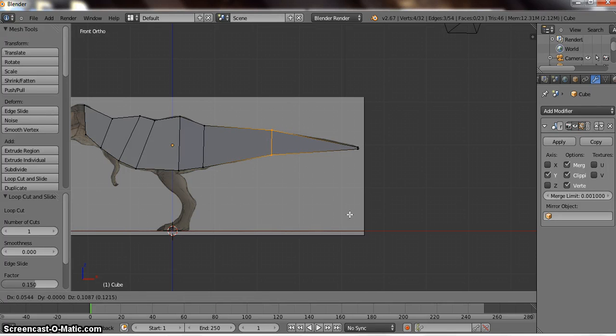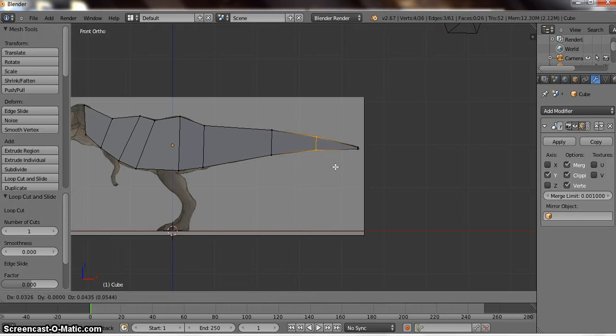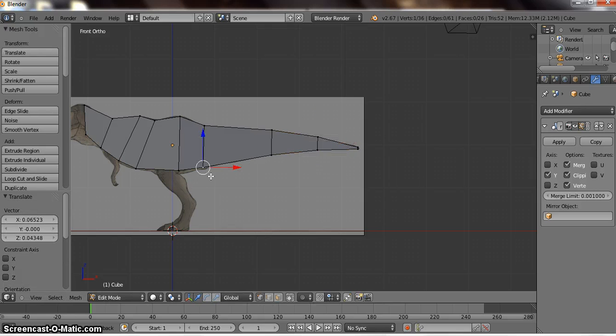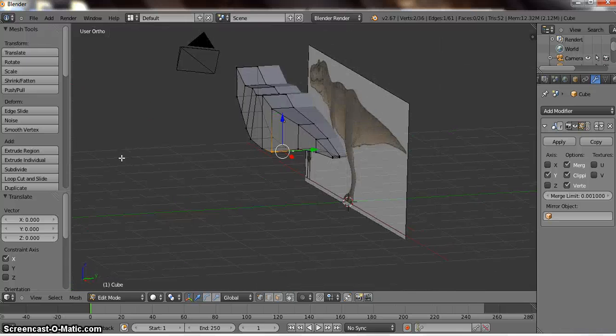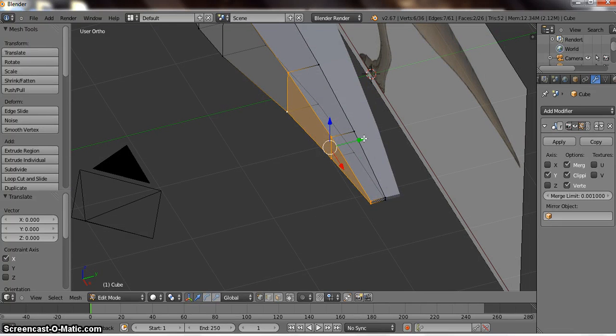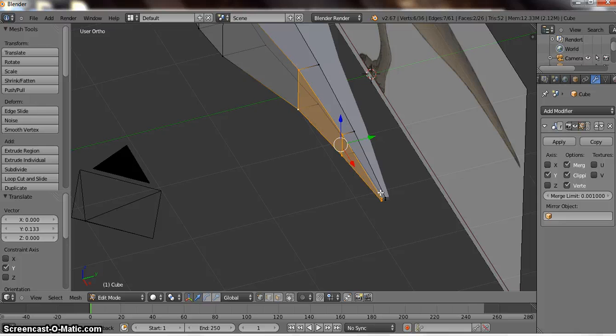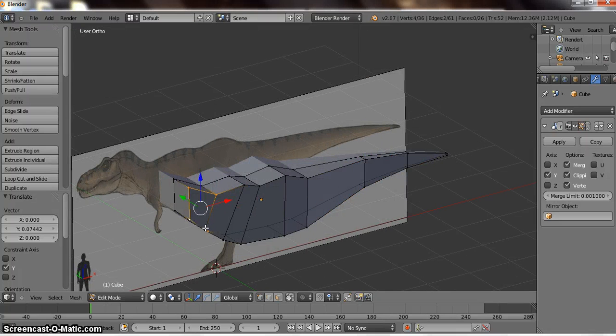And then we're just going to sort of move everything into place. Control Z. There we go. And then it's G for grab again, if you want to know. And then we can sort of just grab things and move them around a bit. So now we've got sort of a good shape. We can sort of bring these all in. So deselect those. Think about that. And then probably bring it all in.